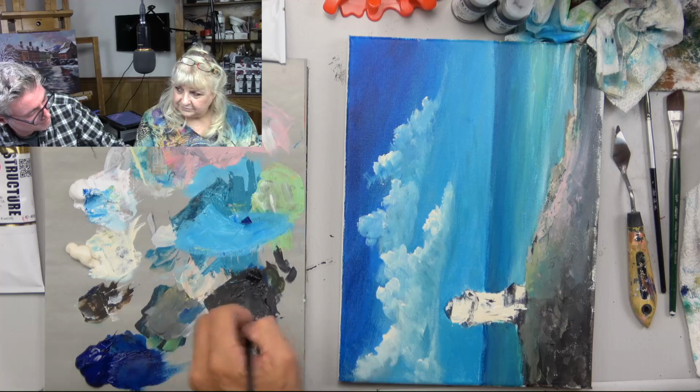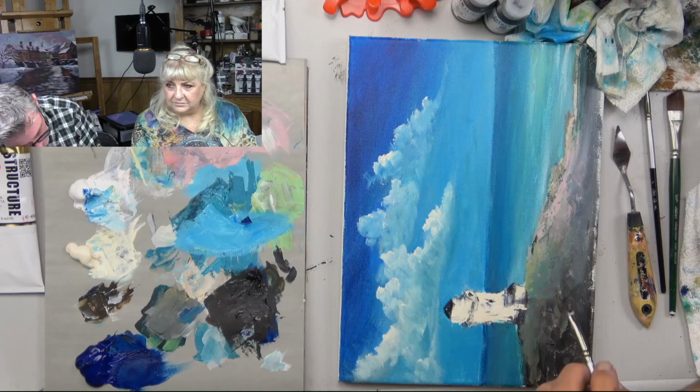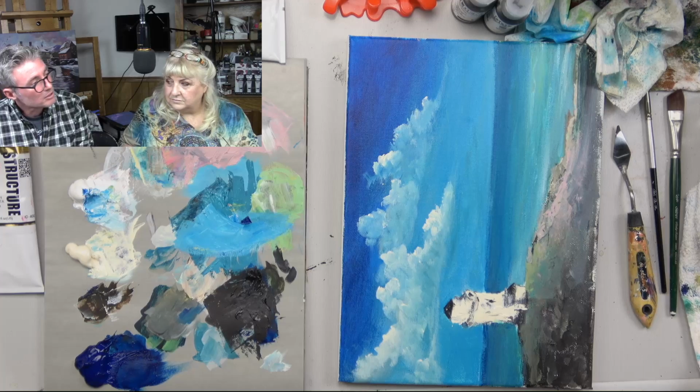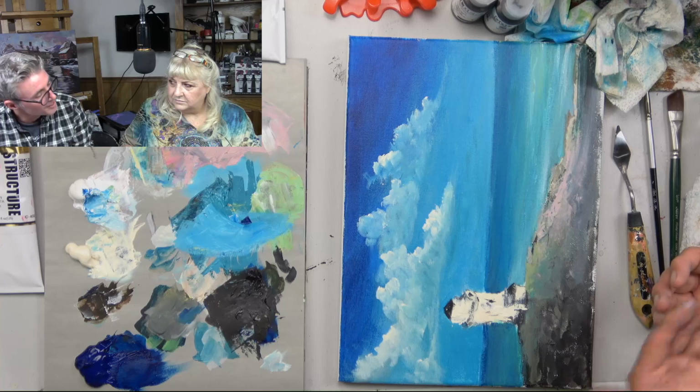It's good discipline. Robin would like to know, can Daniel explain more about saturation with layers? Well, the more paint you lay down, the more saturated the color is going to appear. Light travels through all of the colors, so it doesn't just see the top. It travels through it, hits every single color on its way down to the solid surface, and then refracts all its way back. So what you're seeing is from basically the underneath through.